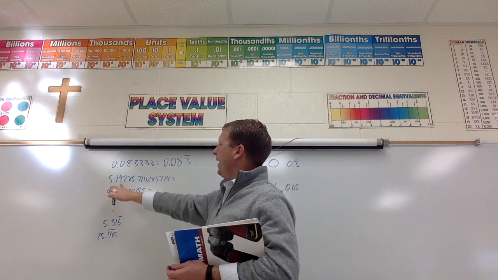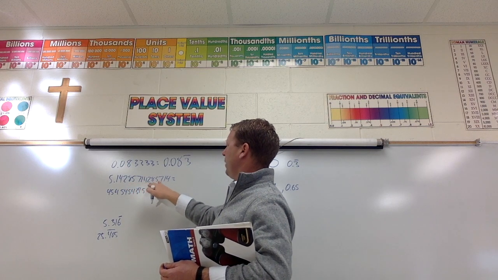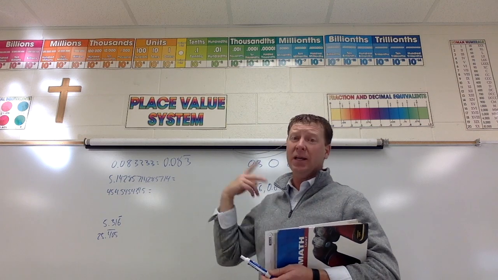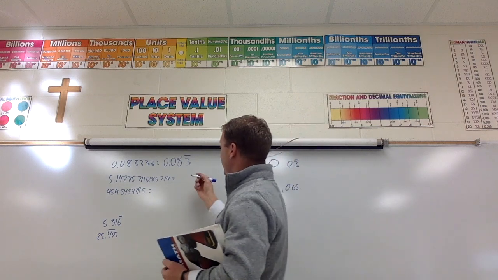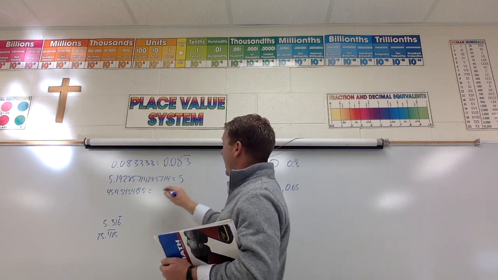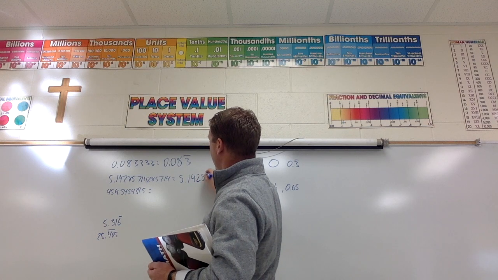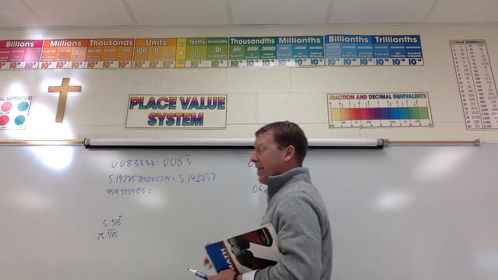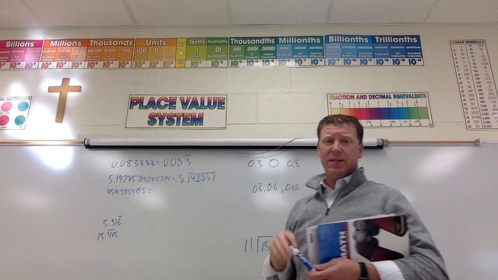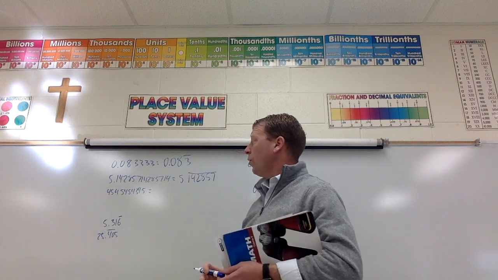The next one, I have 5.14285714285714... Do you see how they got it to the third time it's repeating to tell me this is legitimately a pattern? So everything in front of the decimal point stays the same. Everything after the decimal point is repeating. So what's repeating? The 1 is, the 4 is, the 2, the 8, the 5, the 7. And then it repeats over. So guys, the bar goes over all of those because all 6 numbers are going to keep repeating. First 6, 6 again, and we just keep going.